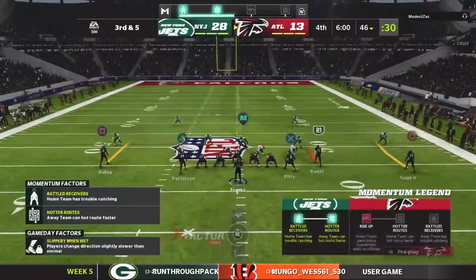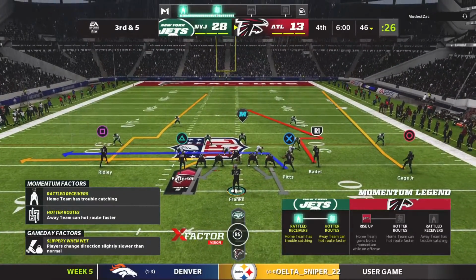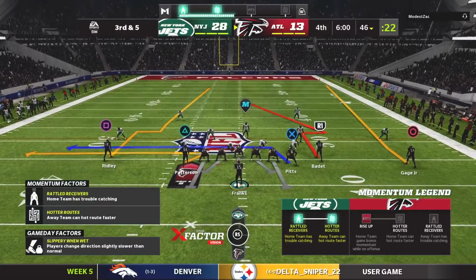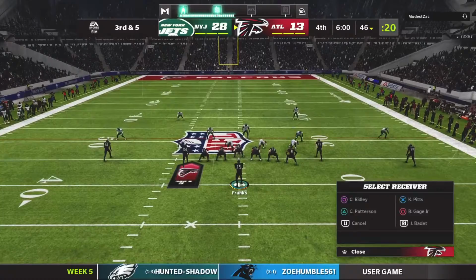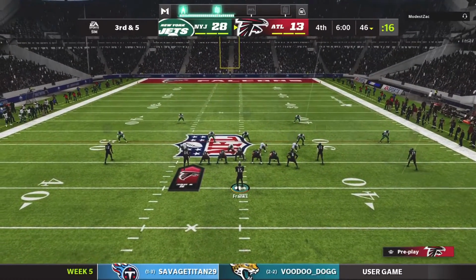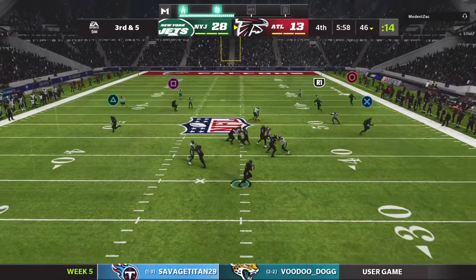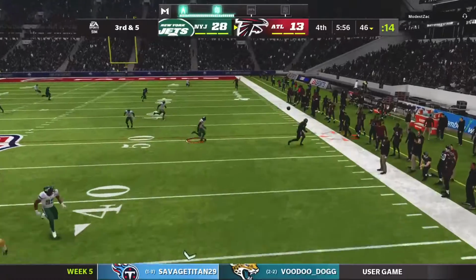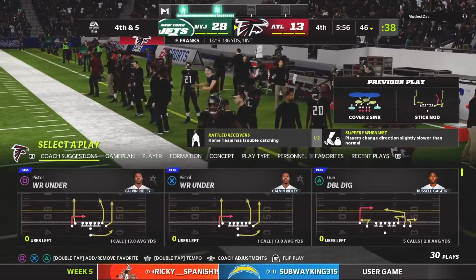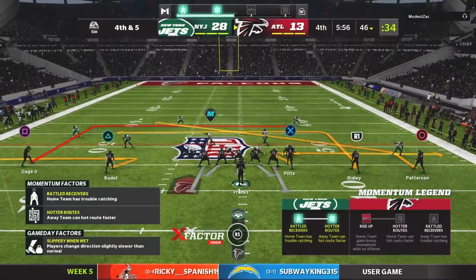The Falcons on third down. They've converted 4 times out of 6. Not bad. This will be 3rd and 5. They'll look to throw again. Flushed out right, and it's going to be incomplete. He was able to catch it there on the right sideline, but out of bounds, says the line judge, and it's going to bring up 4th down.